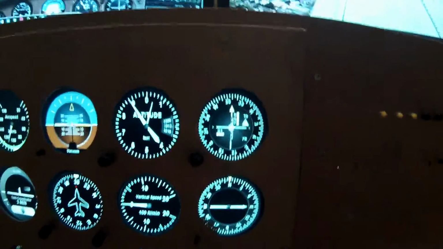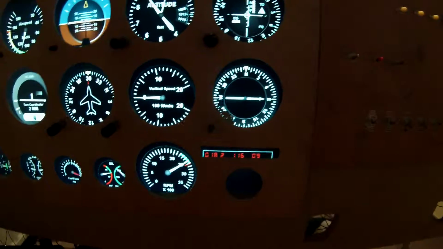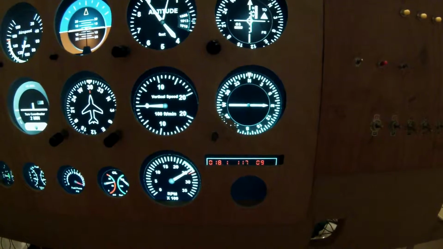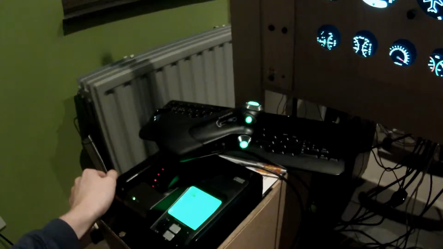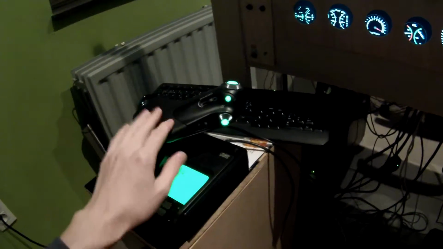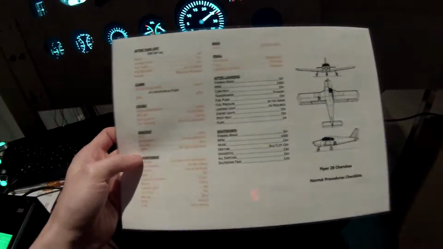We see that the OBS needle gets a little more sensitive since we are closing in. We are 18 miles inbound the C4 VOR, so corrections must be used with ease. I have a Saitek X52 Pro joystick with a couple of buttons that are programmed: throttle, mixture, flaps, trim. This is all programmed. I'm using checklists that I have made myself for the Piper 28.